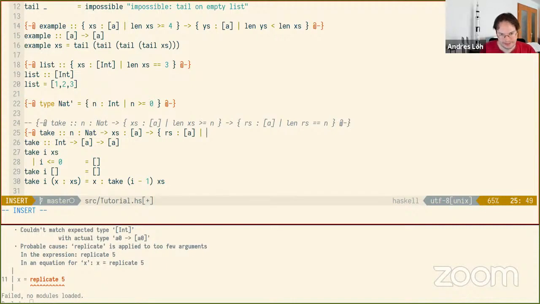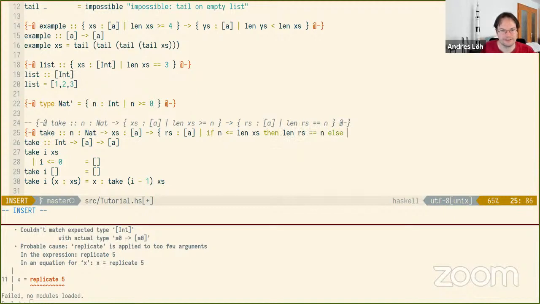So I can just write, in a slightly complicated way, if n is smaller than or equal to length of xs, then I'm going to say the length of rs is equal to n.